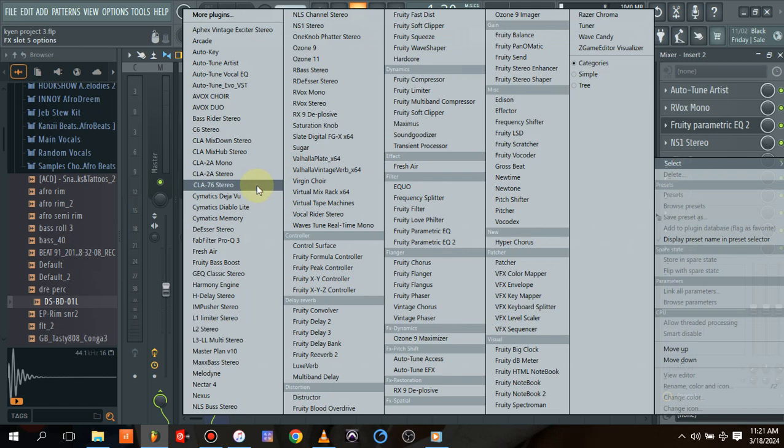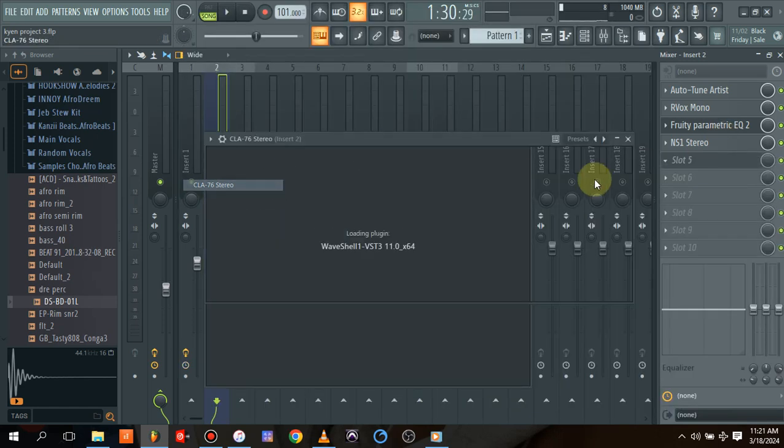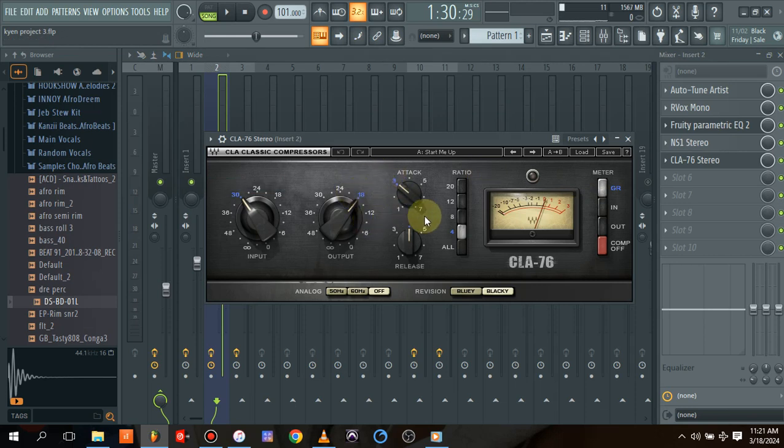That's a compressor from Waves. And for the compressor, I will just do a few things. I'll just leave the attack to around, let's give it a fast attack, 3.48. The release I think is okay, the output is okay, but for our ratio, to have a bit of compression, let's go with 8.